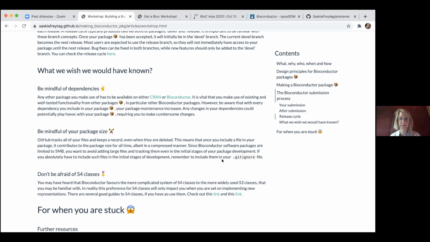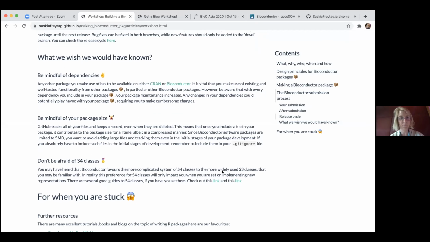It is also necessary, if you have other files that you are only using in the initial stages of development, to remember to never push them to your GitHub repository, because otherwise you're going to live in a whole lot of pain later on. So put them into your .gitignore file.